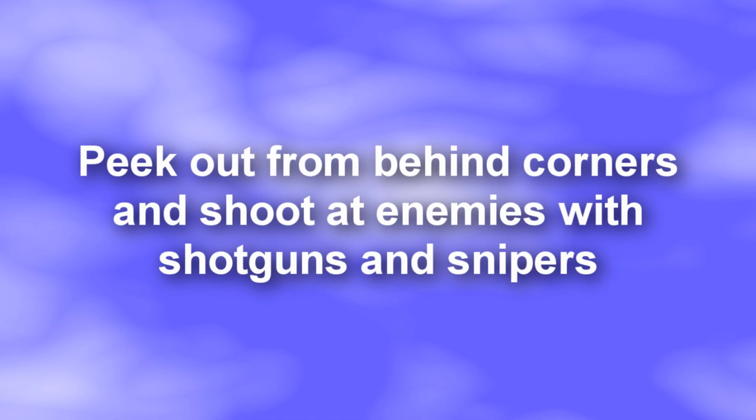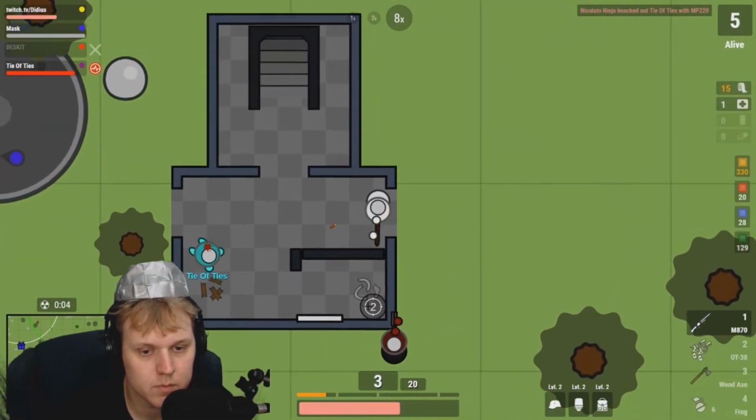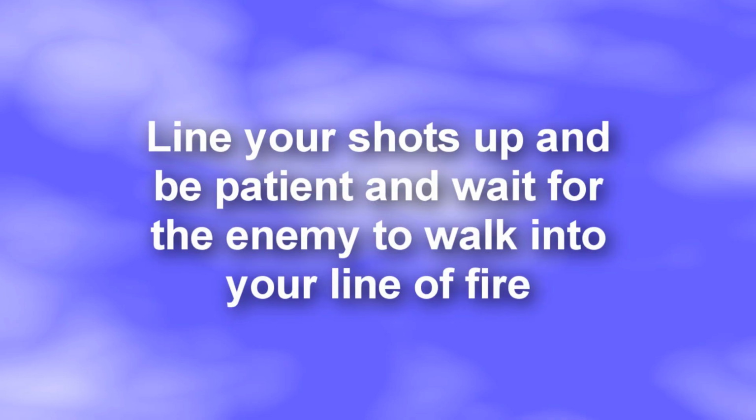Also, here's another great tip. Peek out from behind corners and then shoot. Say you have a shotgun: shoot, go in the cover. Shoot, go in the cover. Shoot, go in the cover. Don't just stand out in the open and get shot.